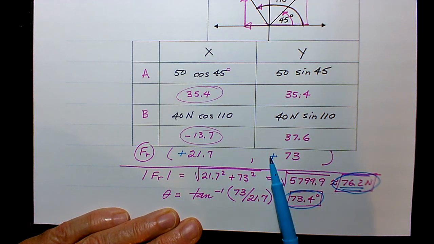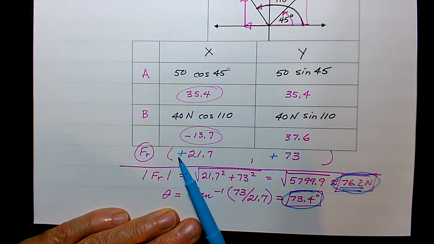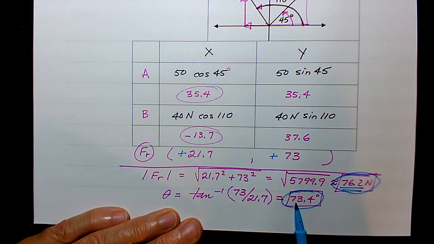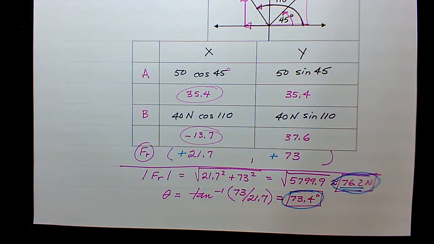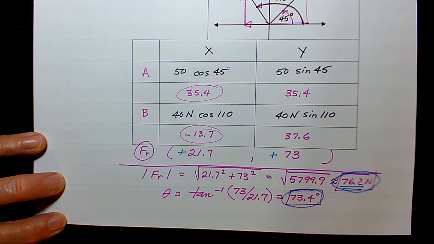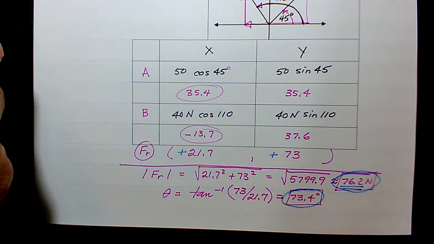You have to look at the signs of the components of the resultant vector to determine what quadrant you've landed in. Because again, the only thing that this is going to give you is an angle between 0 and 90 degrees. It won't tell you what quadrant you're in. You have to look at the signs of the components. And probably another video doing another two vectors would be suited to give you an example of that.